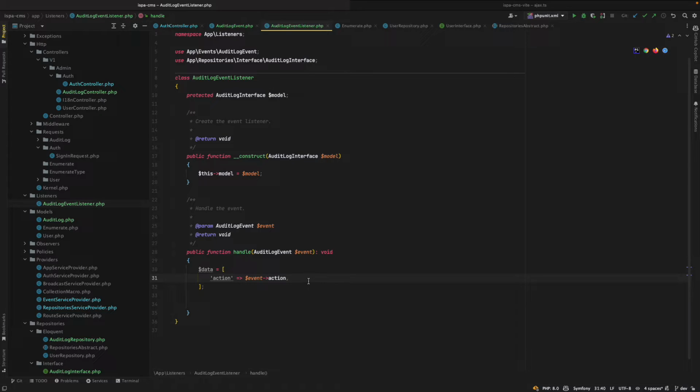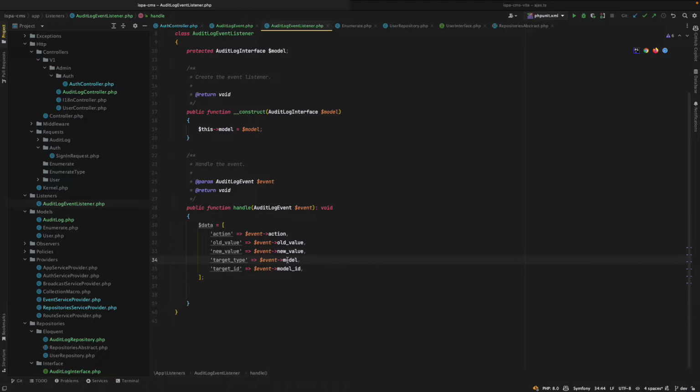And then we have the action and old value and the new value and the model here and the model ID here, user ID here with target and the target ID. Here is the target type, and we need to make sure that is the class here.